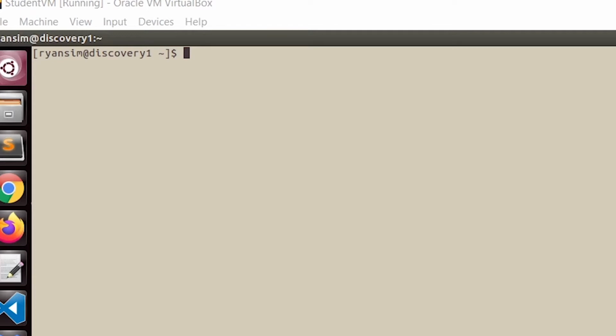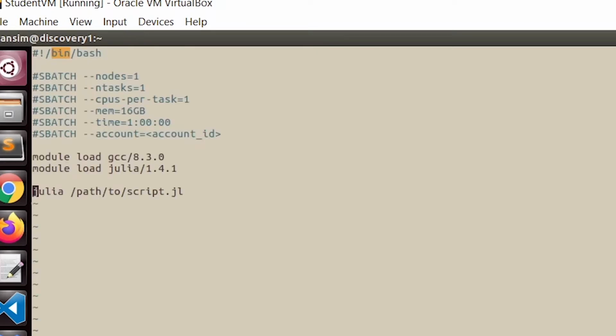Next, let's look at single-threaded jobs. Let's open up another example job script that I've got. One thing to note is that the default value for the nodes is 1, and the default value for the number of tasks is also 1. The number of nodes should be increased if you're running a parallel job using MPI, but otherwise it should remain unchanged. The number of tasks should be increased if you're running a multi-node parallel job.